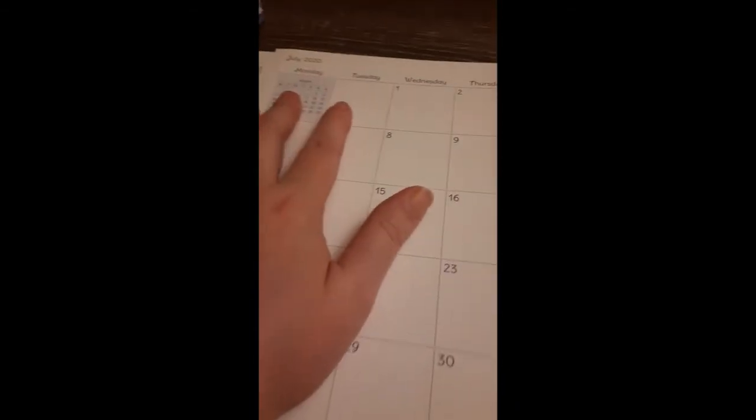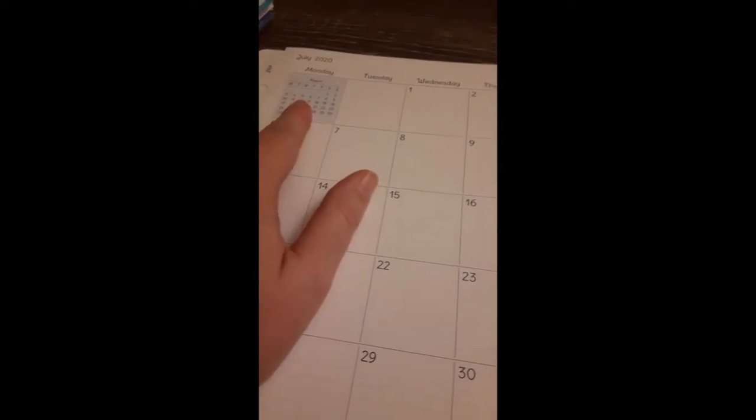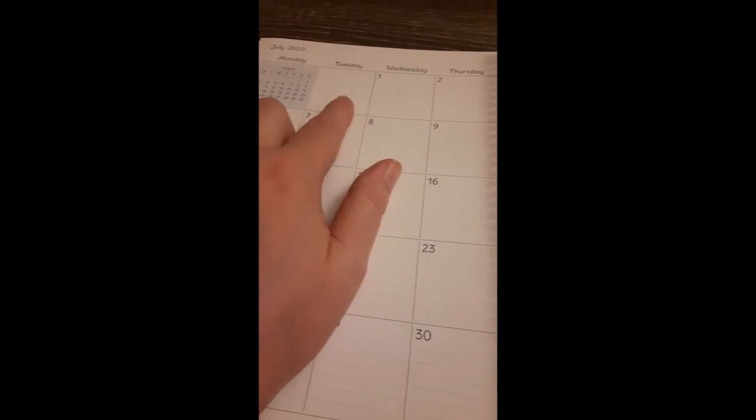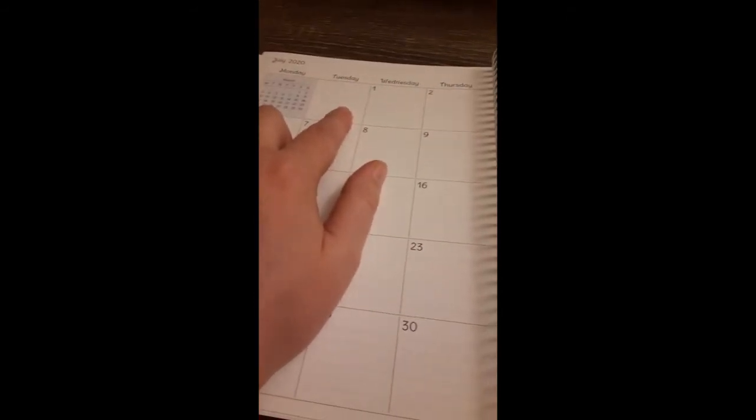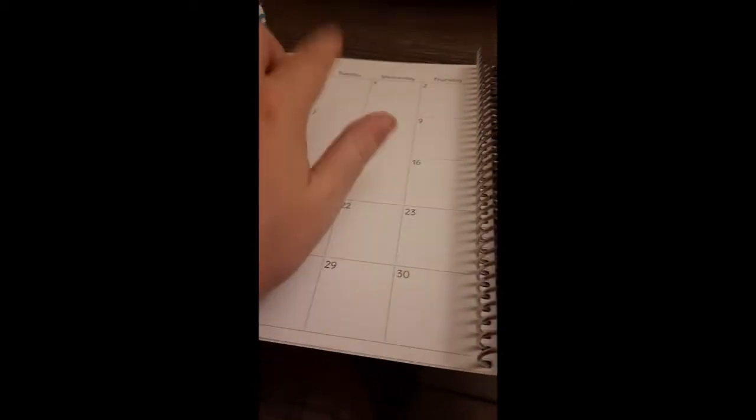And then I also wanted a next month's view and only a next month's view, and then leave this blank. Part of the reason is because I'm thinking I might use this for some kind of inspirational quotes or something. I wanted options to leave because I don't know exactly how I'm going to set this up yet, and I would rather have a blank slate than anything else.